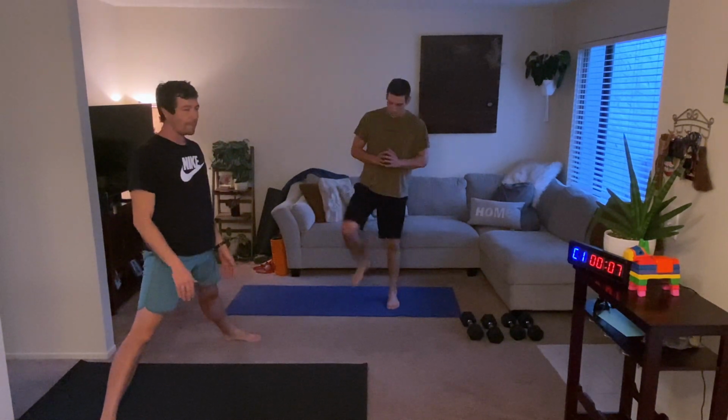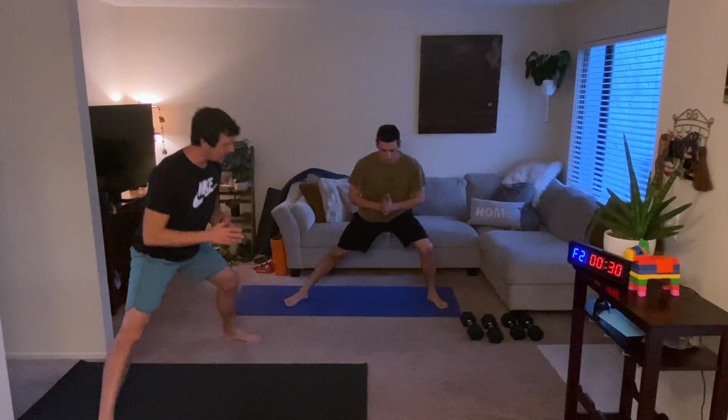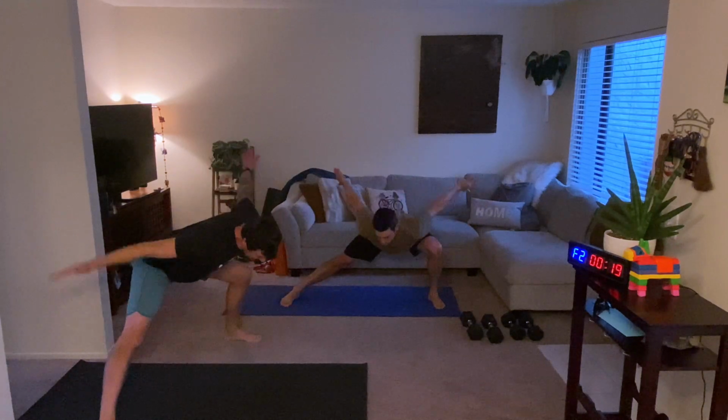Second side's coming up. Same thing, let's set, hinging to the next in 2, in 1. Let's go, open and tall. Every time you come back up from this, all the way upright, kind of looking out in front.